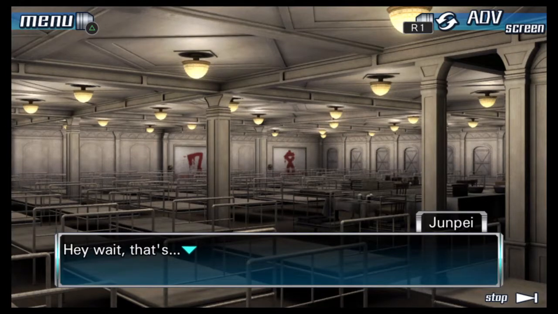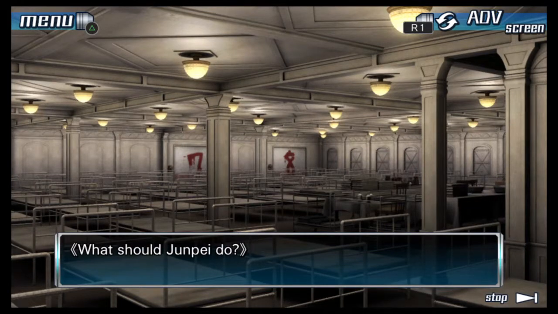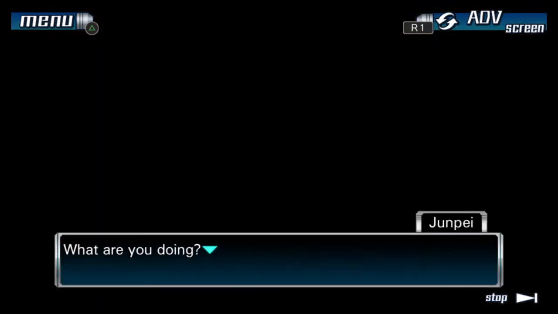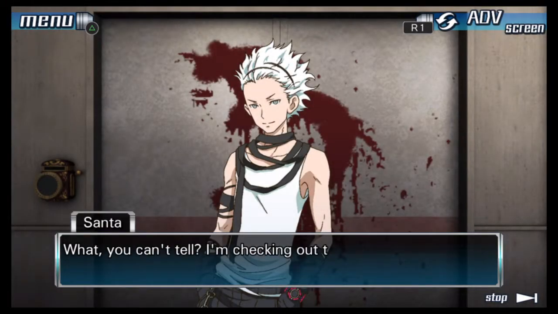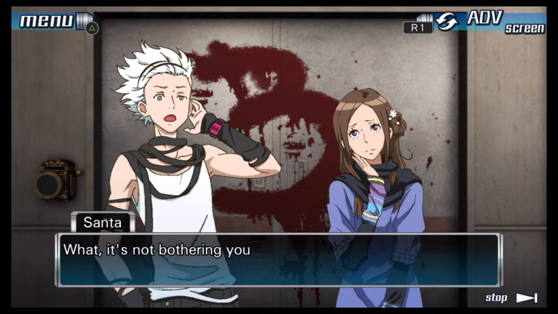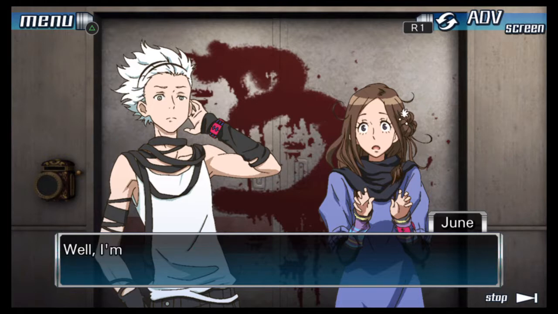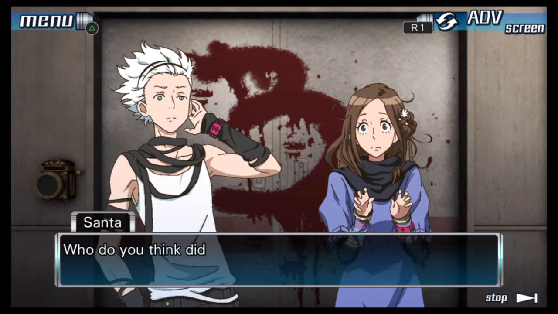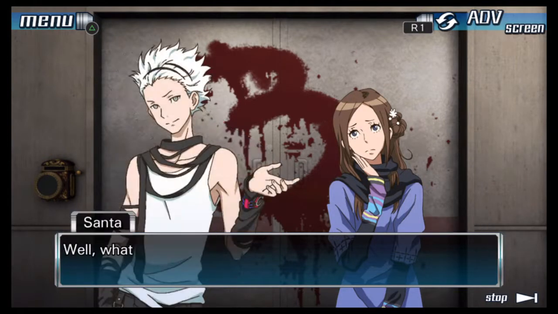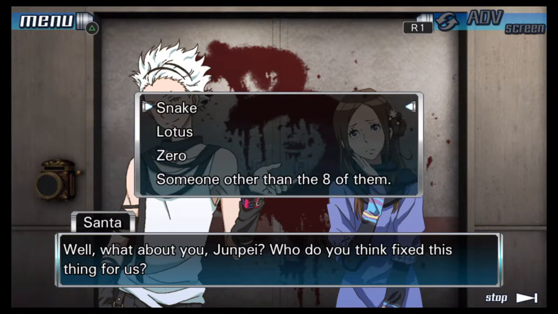Hey, wait. That's... Santa? What are you doing? You can't tell? I'm checking out the red. Why? Is there something bothering you? What? It's not bothering you? The guts of this red. Why wouldn't you wonder who the hell put it back in here? Yeah, that's true. Well, I'm curious too, but who do you think did it? I don't know. Well, what about you, Junpei? Who do you think fixed this thing for us?